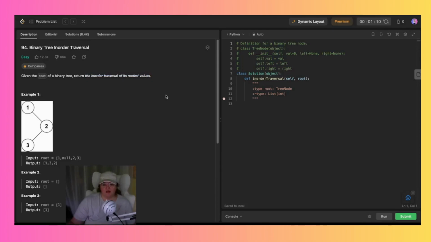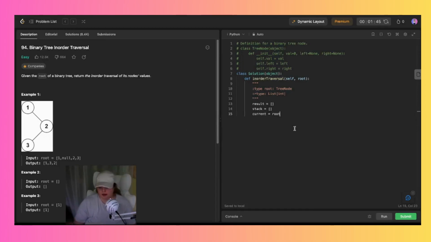So I guess we're using an iterative approach to this. And I think we should use a stack structure. So let's initialize some things here. We're going to have result because that's what you have to do. We're going to do stack, and we are going to do current, which is going to equal the root. Now, we want to traverse the leftmost node while pushing nodes onto the stack.